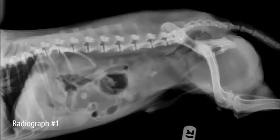So as soon as we get to the veterinarian, we sedate him and we take an x-ray. This radiograph is of Buddy, the actual one that we took. And you can actually see, hopefully you can see my cursor, but we've got a group of bladder stones right here in the center, 2 big ones here, and then 2 small ones right next to them. And then here you can see his penis and the baculum. And right here, big urinary stone right at the end there. And that was what was obstructing his ability to urinate, basically. So we definitely had some issues that we needed to take care of. And it was time to act.